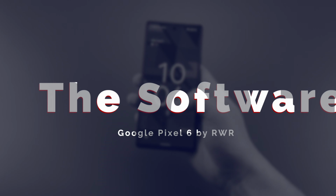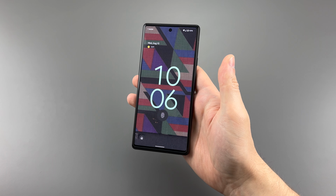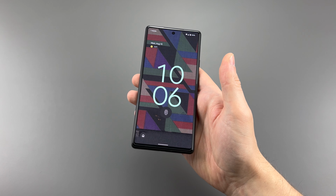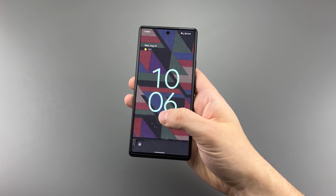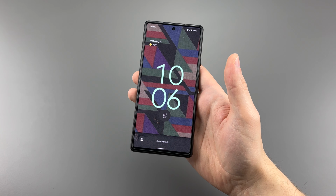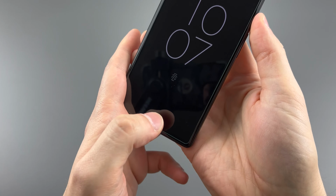Starting with the lock screen, you get this huge clock to let you know that there's no notifications and allowing you to view the most important thing on your lock screen, besides your wallpaper. This is a feature that can be turned off, but overall it gives you a nice minimal looking lock screen, besides a huge fingerprint scanner if you have that on there, or lock if you don't, because that's where it is. It isn't the best or fastest, especially with the screen protector on, but it's there.